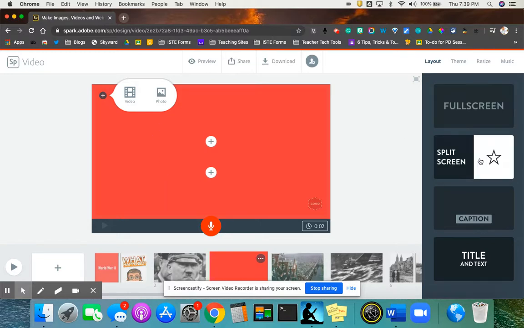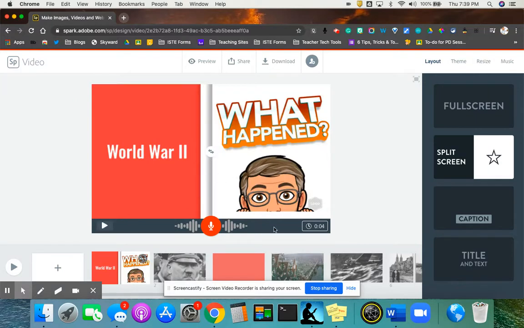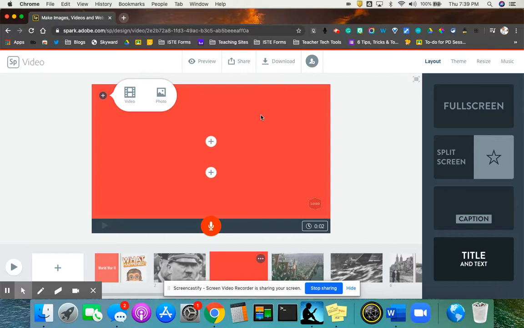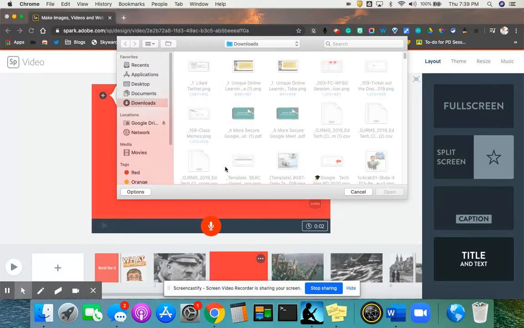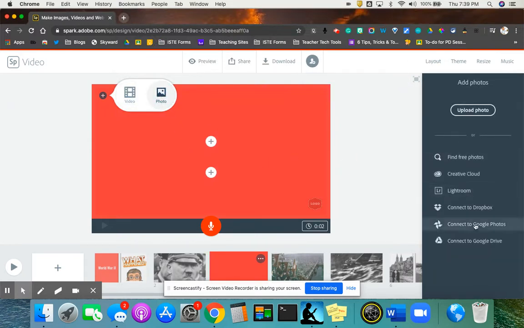When it comes time to add new things, if you look in here, what I have is a split screen, and I'm talking about World War II for the book they're reading. You can add video or you can add photo. If I add video as a media file, it's video that you've downloaded. This is the one you're going to embed, so if you want to put a little piece of your own video in, you can. If you want to add pictures, you're going to click on pictures, and there are a couple different ways.